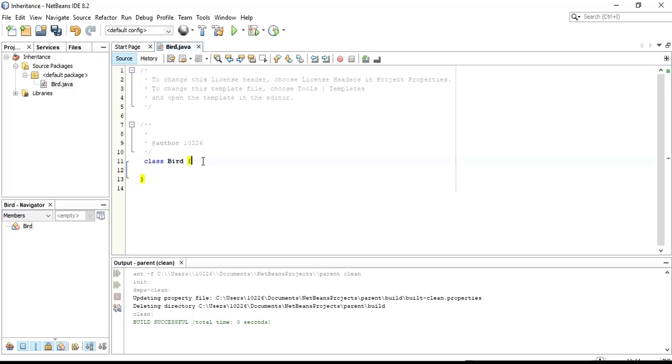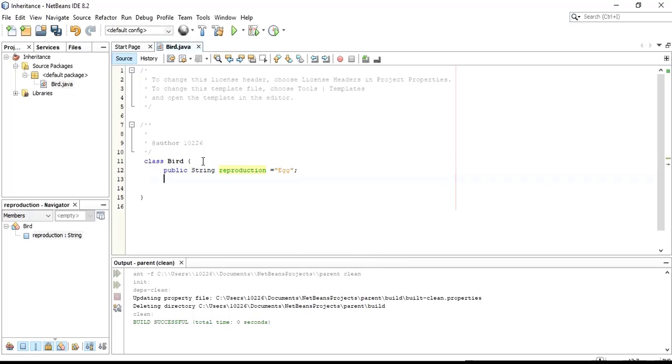So here, let's say this is a parent class. In this parent class, I'm going to have some fields. When I say fields, I'm sure that you remember, fields are nothing but the data members, where we define the data types. So here I'm going to say public, string data type, and I'm going to give some name. Since it's a bird, I'll call this one reproduction. The reproduction of a bird is usually egg, right? So that's the most common case.